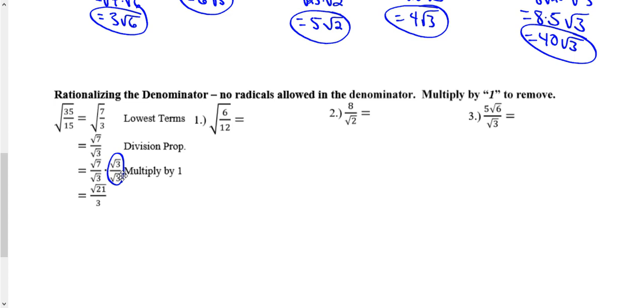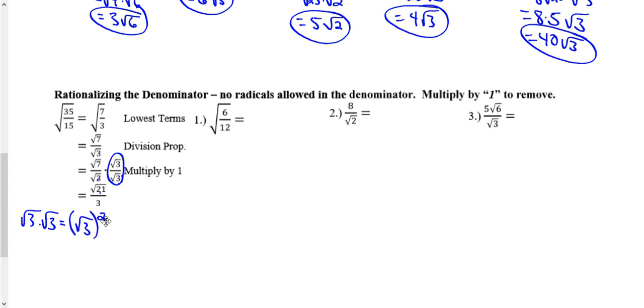And you know how to multiply fractions. You multiply across the top and across the bottom, right? So what is the square root of 7 times the square root of 3? Square root of 21. What is the square root of 3 times the square root of 3? You all understand it's 3, right? There are 2 ways to look at it. First of all, you know that squaring and square root undo each other, right? Like addition undoes subtraction. So take the square root of 3 times the square root of 3. Isn't that like squaring it?